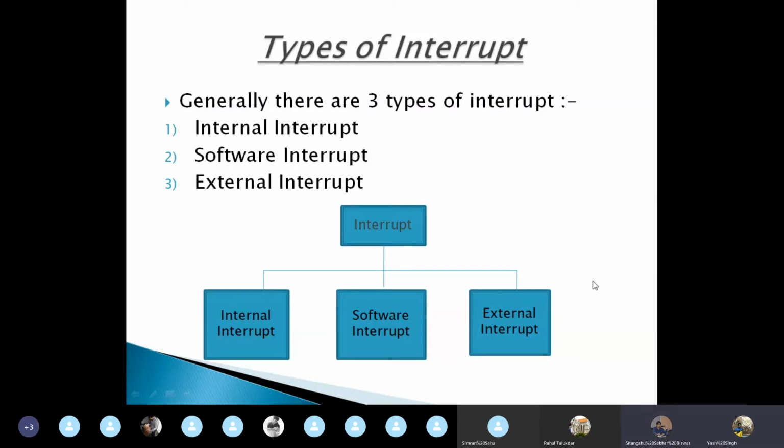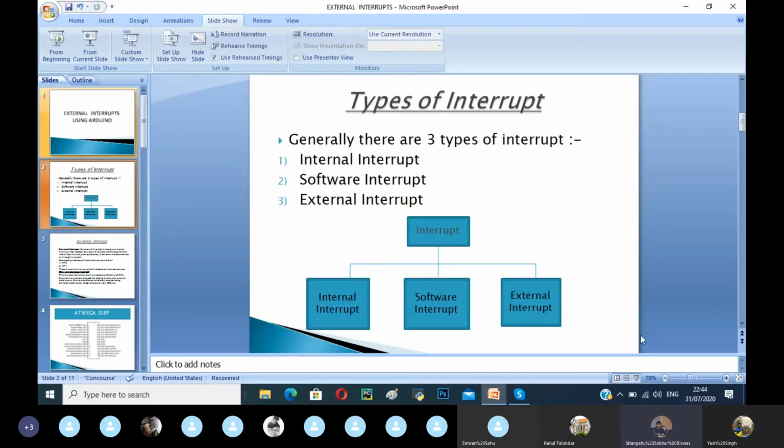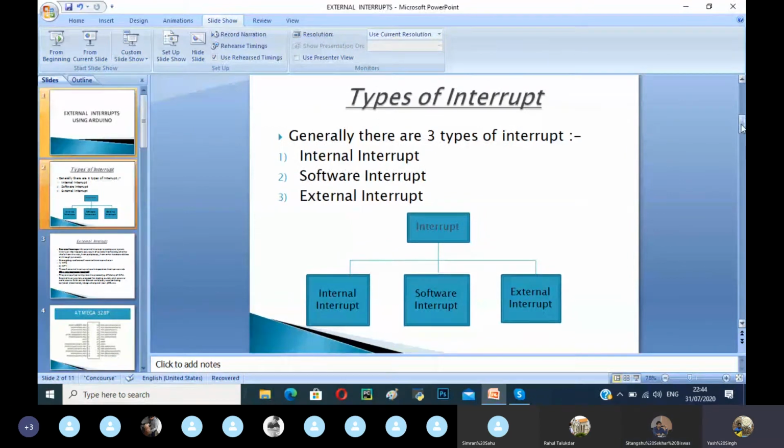Last presentation also I have seen the bottom part is not coming properly. Do something. So shall I present it in this way? Is everybody comfortable? I think this is better. Okay, sir.